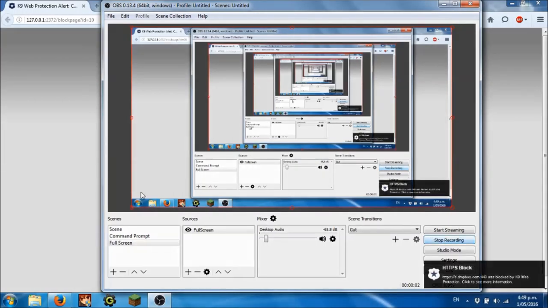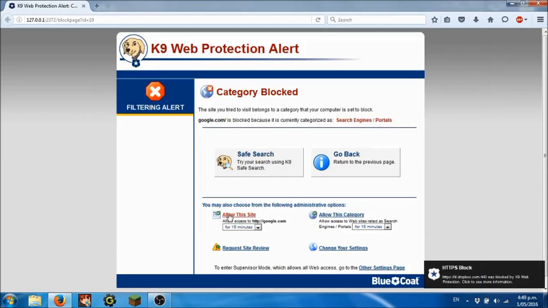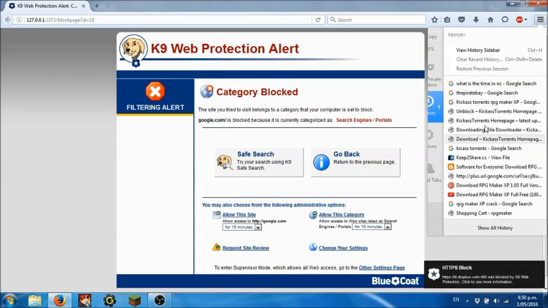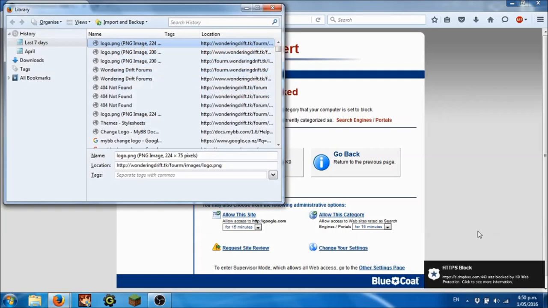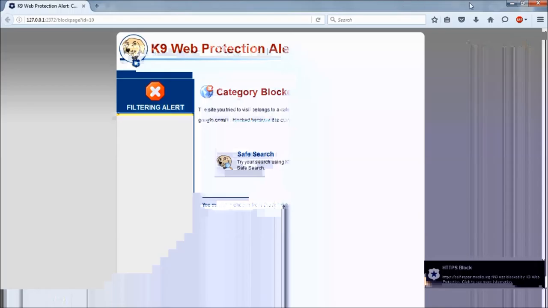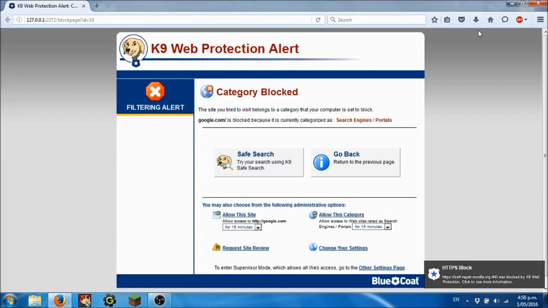Okay, so I'm just going to Yahoo's site. Actually, no, I'm going to look at my history, as I can't actually remember what the software is called. I know, I suck. So I'm going to go see all history. Okay, I'll be back once I remember what the software was called.